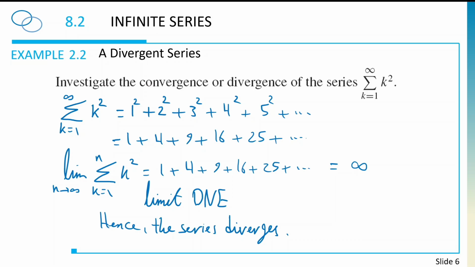This is for you just to think about. If you think about a very simple example, something like this: if you have sigma of only k, you're adding up integer numbers from k equals 1 to infinity. This again would be what? Another example of a divergent series. Okay, let's see what we have next now.